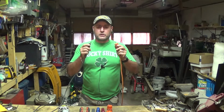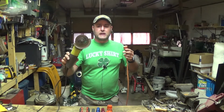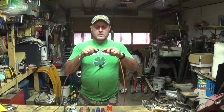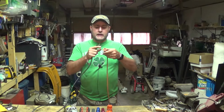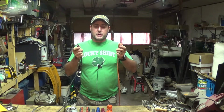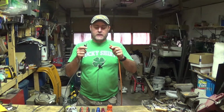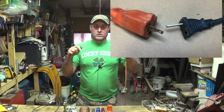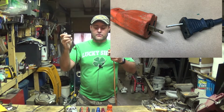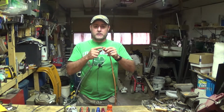I got myself into a little bit of a problem here. Sitting here using my grinder and it seemed to work fine, but whenever I got done, it wouldn't come out of the actual extension cord here. Partly because I probably shouldn't have been using an extension cord. Only way I was able to get this plug out of here was actually just pull until it pulled the connectors out of my cord for my grinder. And then of course it stayed in this because it kind of welded itself into it.